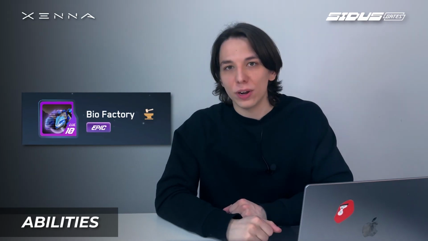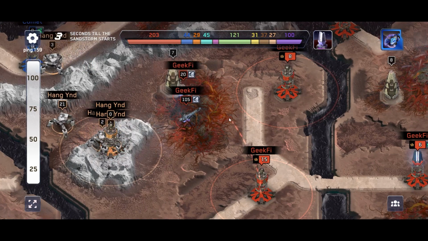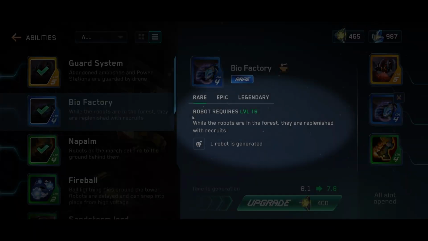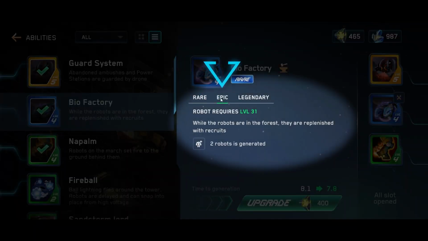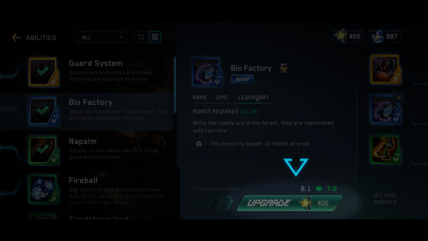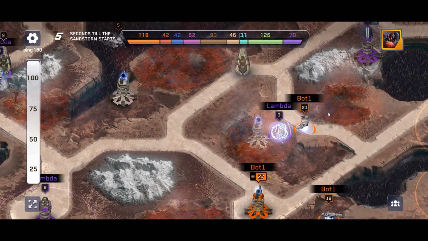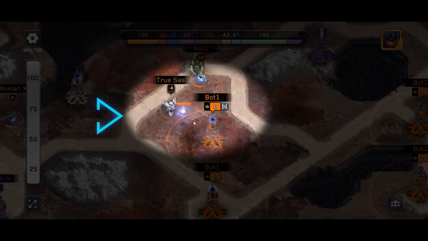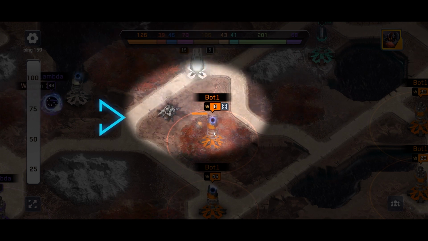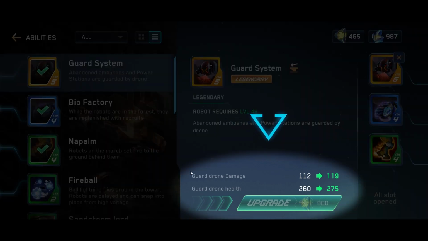3. Biofactory. While the robots are in the forest, they are replenished with recruits. Has 3 rarities: Rare, Epic, and Legendary. 1 and 2 additional robots for Rare and Epic versions, and a 5% chance to spawn 10 robots at once for Legendary. When leveling up this skill, the generation time goes down. Next, Guard System. Puts an attacking drone into abandoned ambushes in power stations. Well, only 1 level of rarity here, only Legendary, and pretty hard to get and use. The drone deals 84 damage and has 200 HP. And while upgrading this skill, these 2 stats are going up.